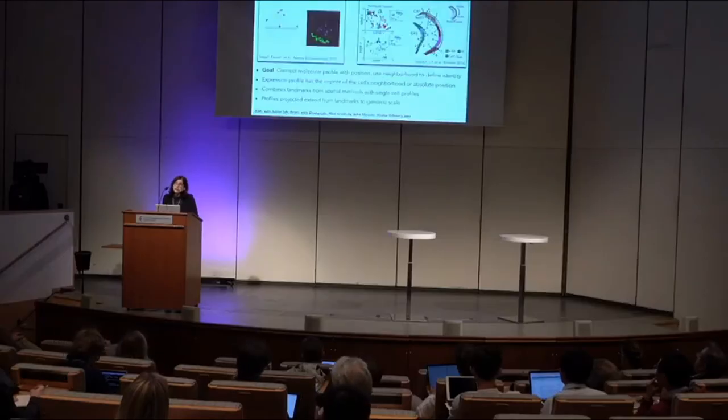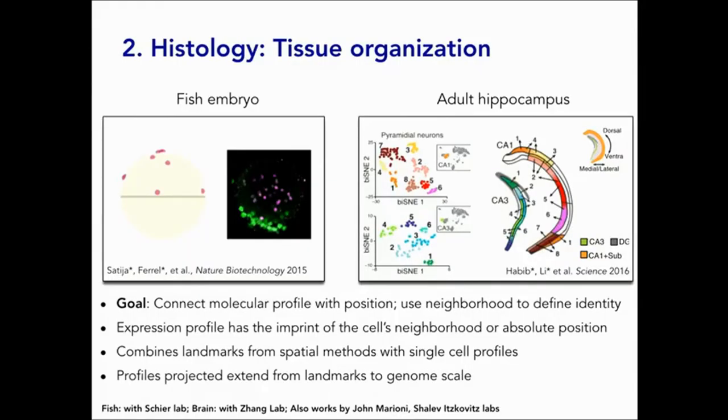Moving on to the next layer, we can start thinking about where cells actually are and not just their types in the context of histology. And here we have a great opportunity to leverage the fact that expression profiles, that the molecules that cells use, actually carry in them the imprint of the local neighborhood of the cell, as well as some much more global coordinates in which the cell resides in the body, all the way to anatomic position.